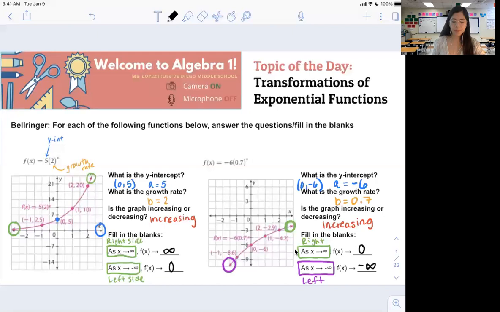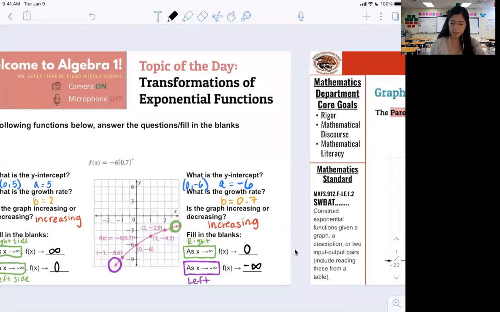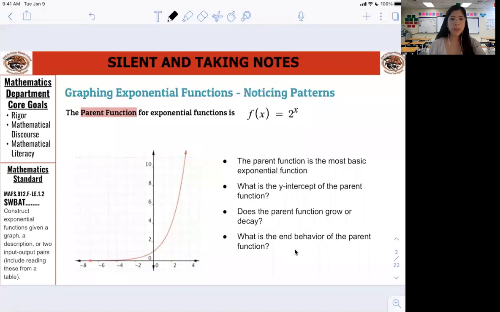All right, cool. So we're going to spend a little bit more time graphing today, and then maybe we'll get to some real world problems at the end. If we don't get to those today, then we'll just do them tomorrow. That's totally fine. But let's just see how far we can get with graphing. I just wanted to review this one more time.